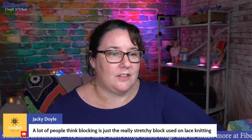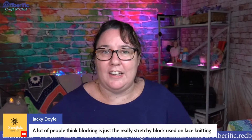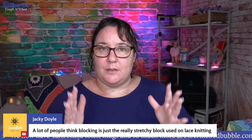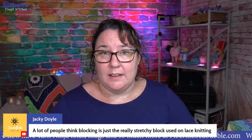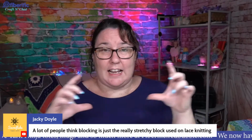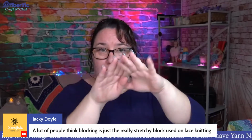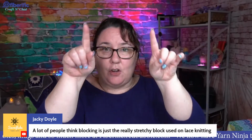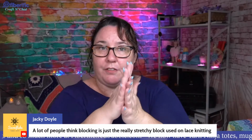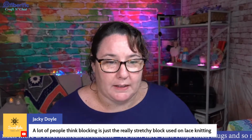A lot of people think blocking is just a really stretchy block that you use on lace knitting. You're right. And this is the thing. There needs to be more education that blocking is an array of things that mean your finished item is washed and in its correct shape. Because I can tell you right now, I block beanies. But I'm not going to be stretching that elastic, all that hard ribbing work, because I want it to be stretchy. But I will pop a little plate or whatever I can to get the top section nice and get those stitches nice and flat. Because that's the other thing that blocking does. It flattens out and makes your stitches all nice so you can see your stitch definition a lot better.